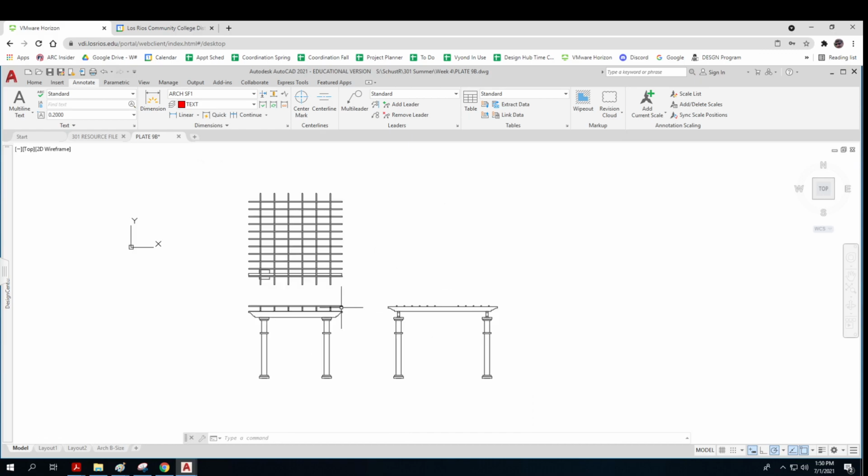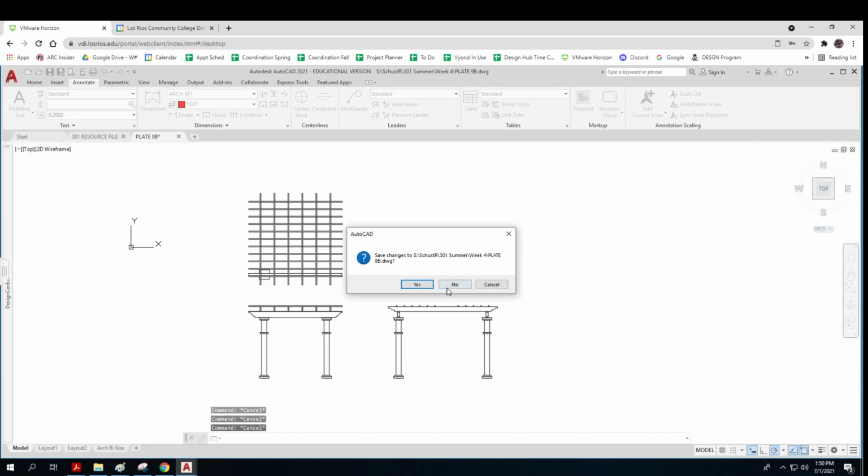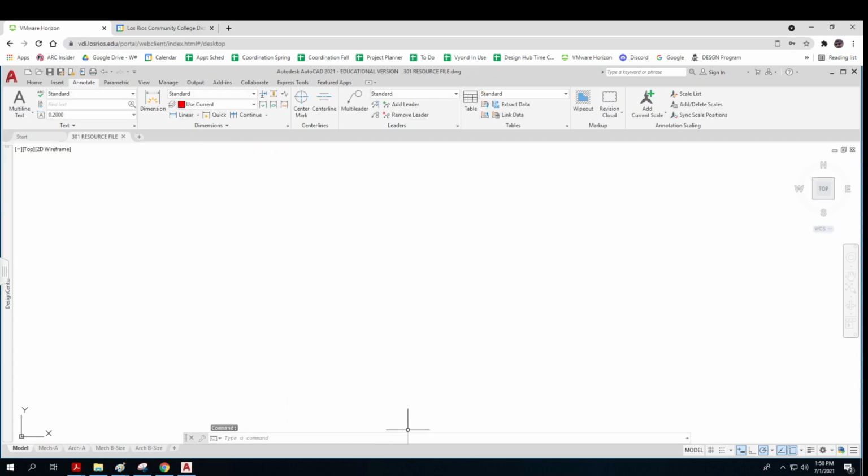So I really like the fact that once I have it done right, I get to be able to change these very quickly. And as I was telling you before, if you wanted to, you could make this into what's called a dynamic block, where you've got presets already done and you just pull in the one you want. So that's kind of neat. I like that a lot. So that is, I'm going to not save that because I like what I had before.